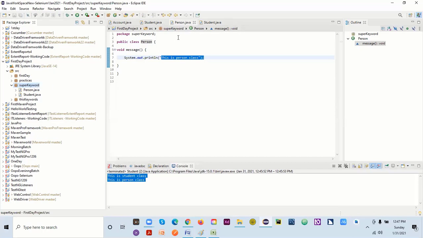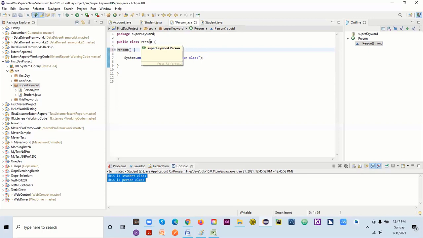So the person is there. Okay. And in this person, let's say person and method, I can do one thing. I can have a constructor. So this is my method. Let me do it here. Now it's not my method anymore, right? It's a constructor for me, right? Because I'm having the same name as my class name, right? All right, this is done.